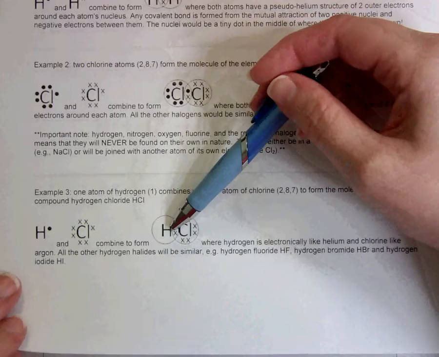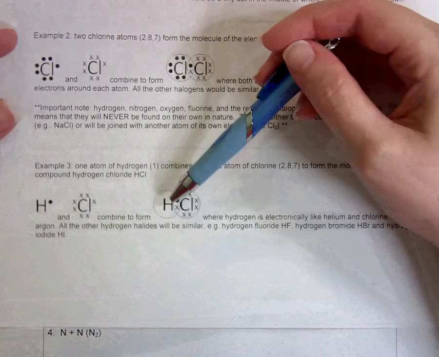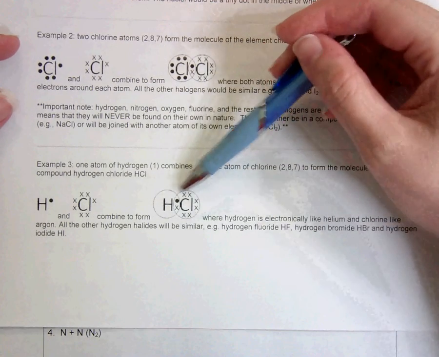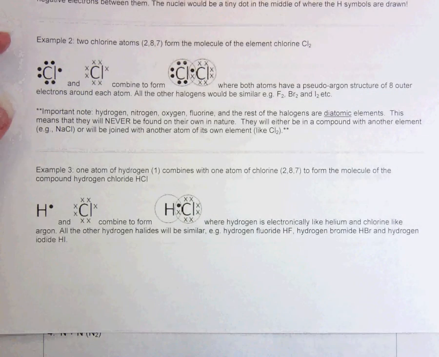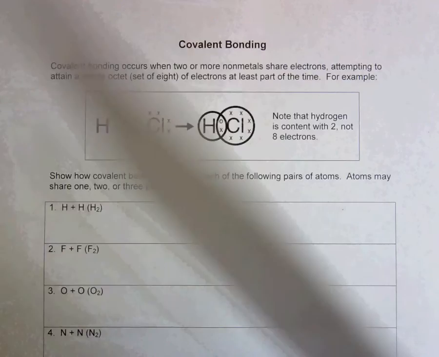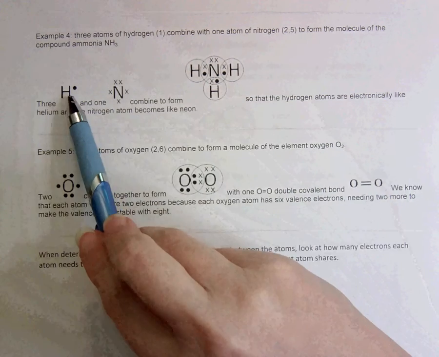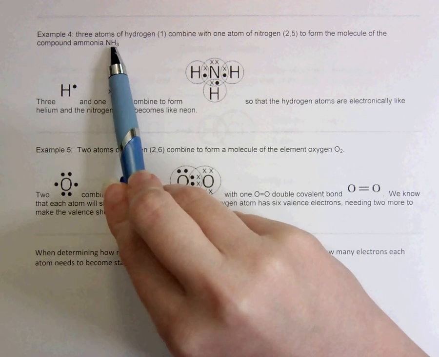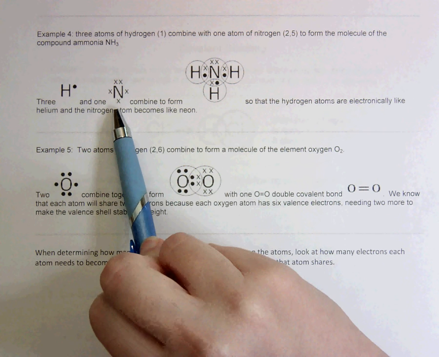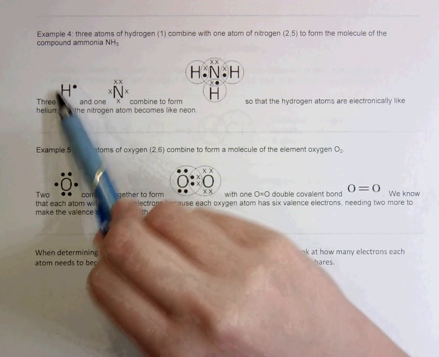Here's HCl again, which we already looked at on the worksheet. All right, where this hydrogen shares with chlorine, chlorine shares back with hydrogen, chlorine has its 8, hydrogen has its 2, and they're both stable. Now it gets a little bit more confusing when we get into more atoms. So if I were to bond NH3 and make ammonia, NH3, it's going to take me 3 hydrogens and 1 nitrogen to make ammonia. See how H has 1 outer electron and it wants to have 2.